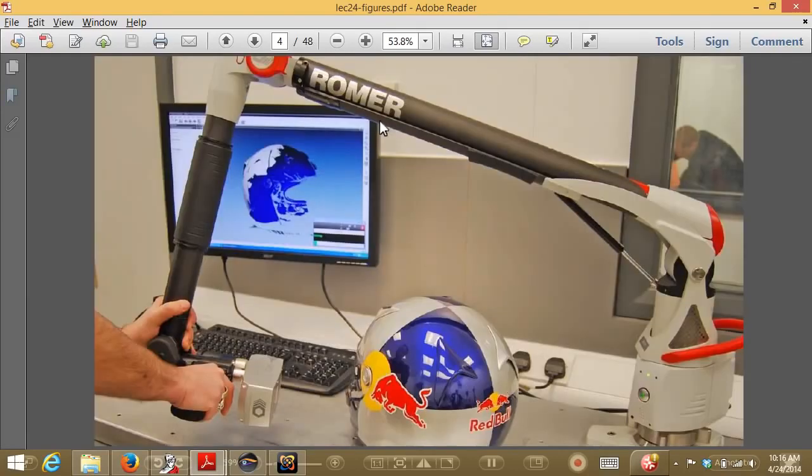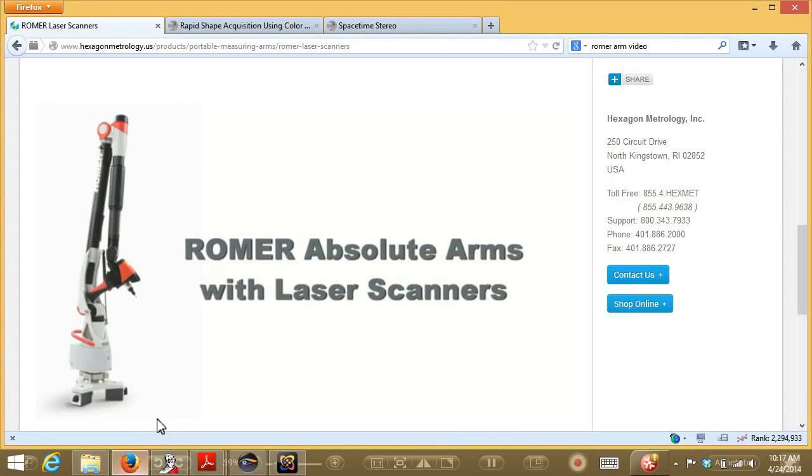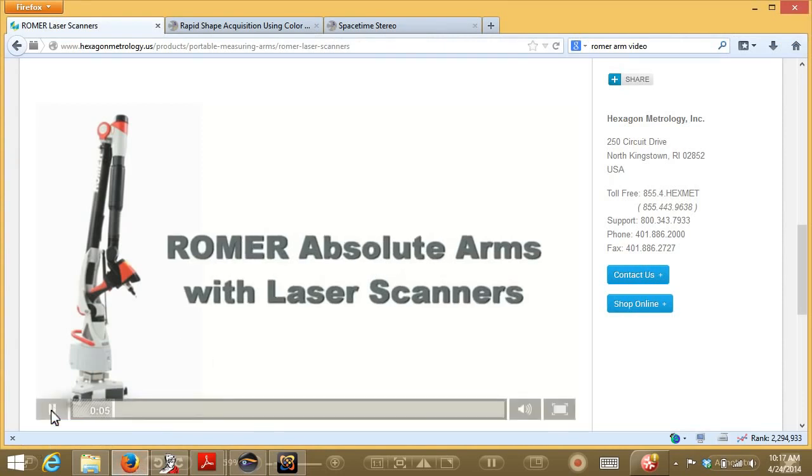And so here's an example. We just had a demo of this device the other day in the CATS robotics lab. This is called a roamer arm. What you see here is that this part has the camera and the laser stripe projector in it, and this is a robotic arm. It's a passive arm, so it's not directly controlling things, but as you move it around, this arm knows exactly where it has been put in 3D space. So for any position of the scanning head, the super precise calibration of the robot arm tells you where you should put back that given stripe. And I have a video of that so you can see how it works. So this is, again, called a roamer arm.